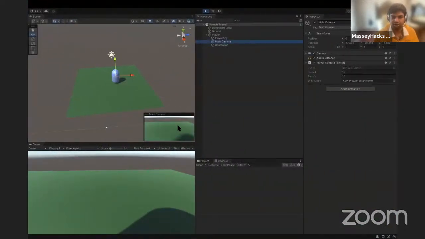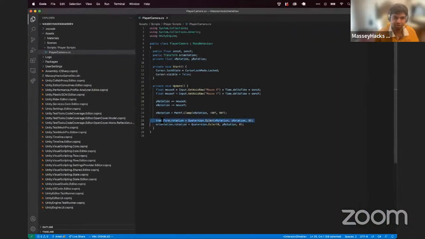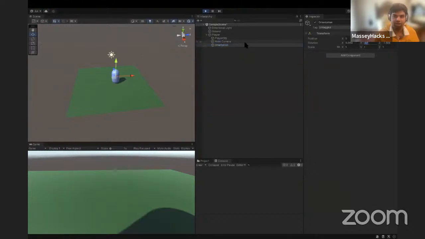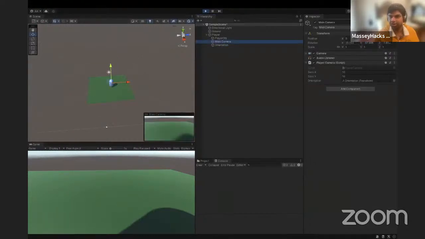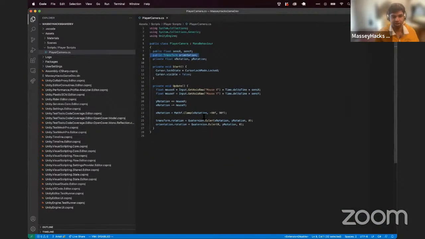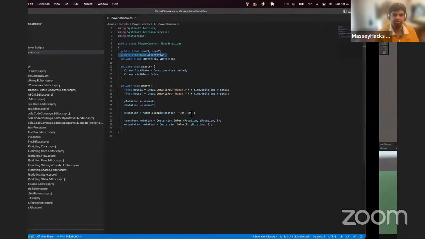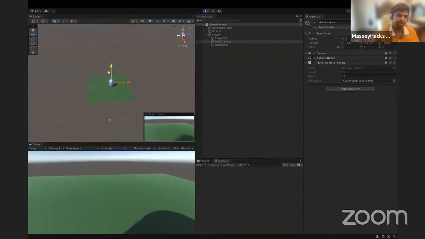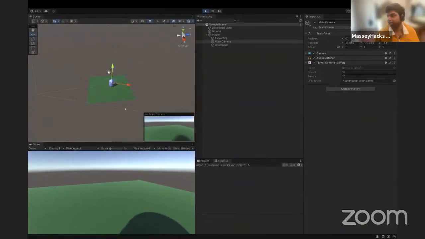And these two lines, this one edits the rotation of the object that this script is attached to, and this one edits the rotation from the reference I got through line 8. And this reference is from this orientation, so it changes this rotation.y, and it changes this rotation right here through the transform.orientation. So that's exactly how these two lines work. And the calculations are just how we get the input from our mouse cursor, and that's how we are able to move up, down, left, and right, and actually look around the scene.